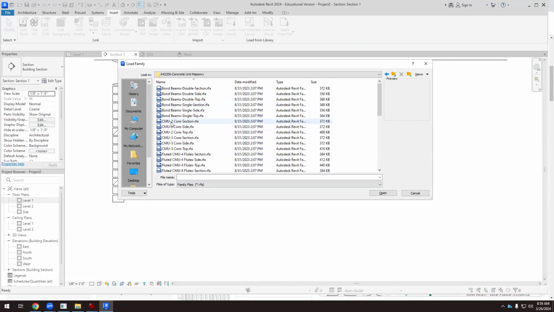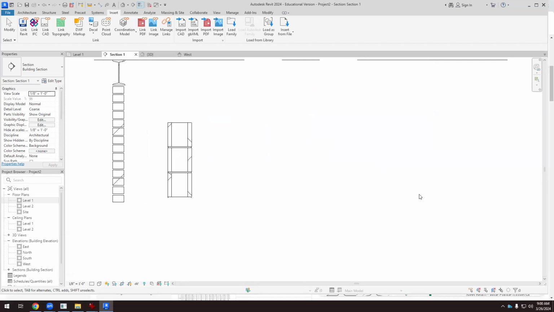And this is the CMU2 core section. Okay, so at the end of bond beams, you have to select this bond beam single section. You have to select this too. Detail items, masonry, and then concrete masonry unit.